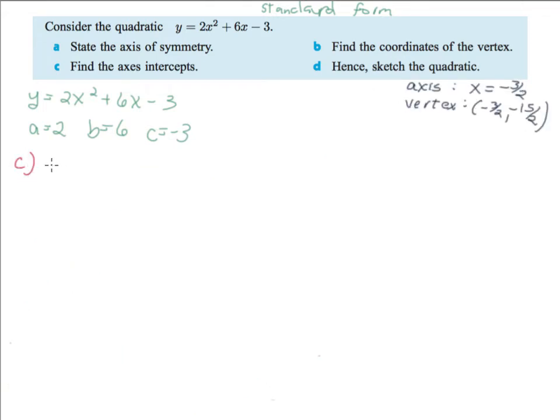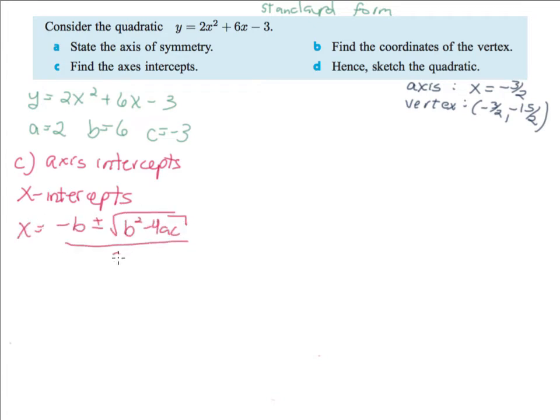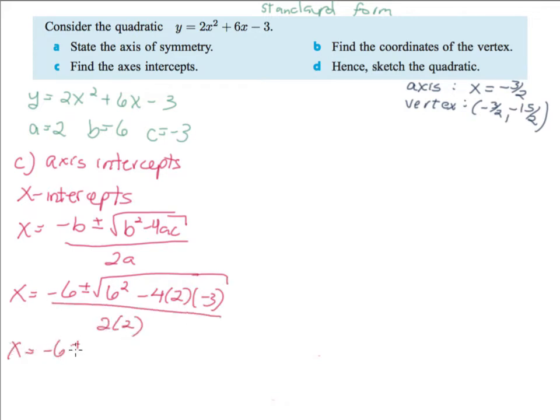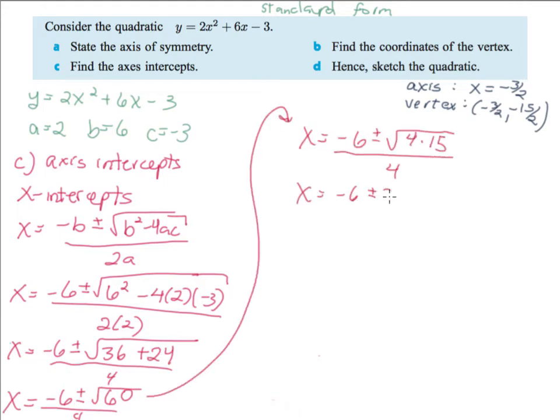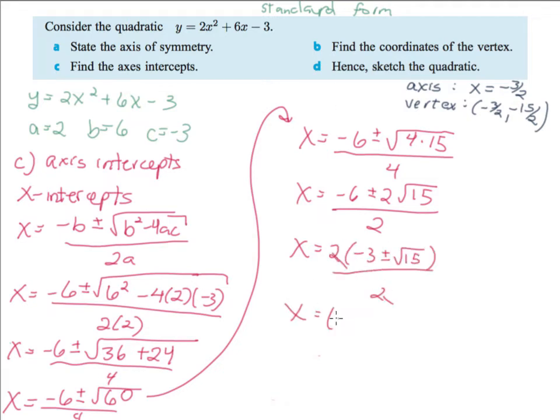Now the axis-intercepts, so that means the x-intercepts and the y-intercepts. So let's start by finding our x-intercepts. Recall our x-intercepts are found by using the quadratic formula, setting the equation equal to 0 and factoring. So you can solve this any way that we learned of factoring. I'm going to use the quadratic formula in this example, substituting my a, b, and c in and simplifying it down. Make sure you remember to rationalize, simplify the radical, factor out your GCF from the top, and I end up with x is equal to -3 plus or minus the square root of 15.